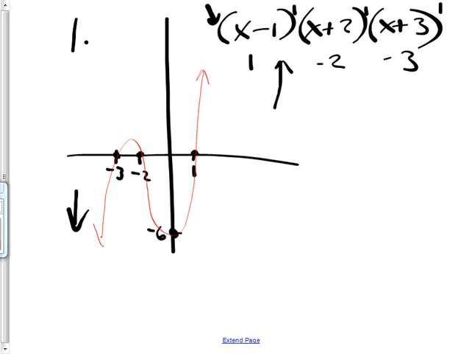Anybody got a bone to pick with that? I think it's right. I think it's good enough. Spots I'd be looking for are this, this, and this. And I'd be making sure you went through the y-intercept correctly. And I'd check your end values. So these are all the spots I would check.